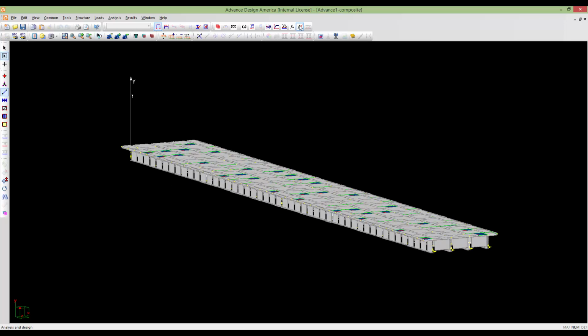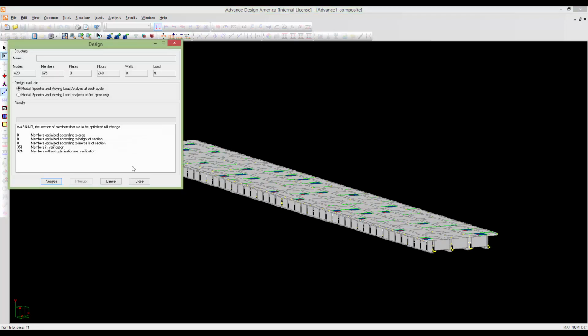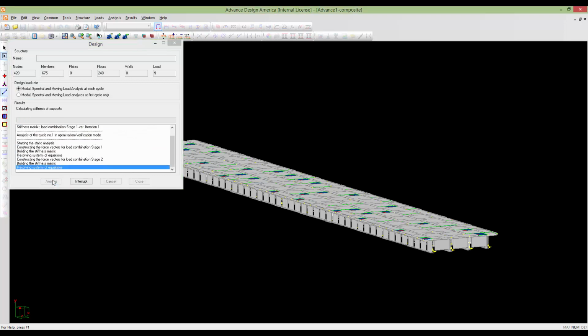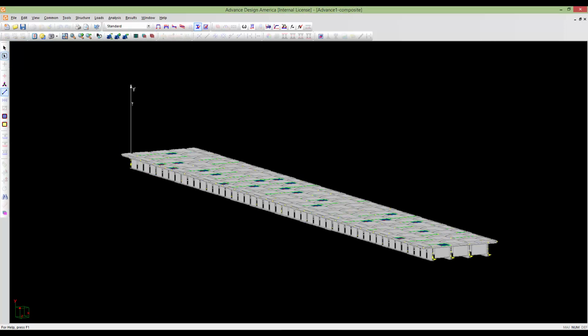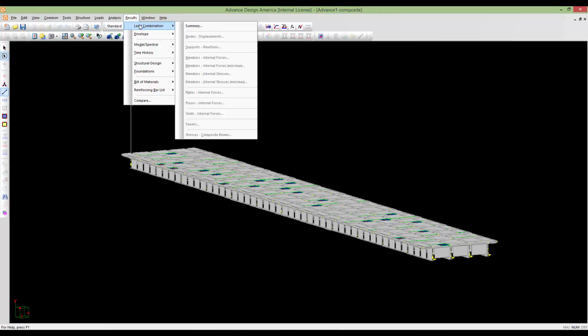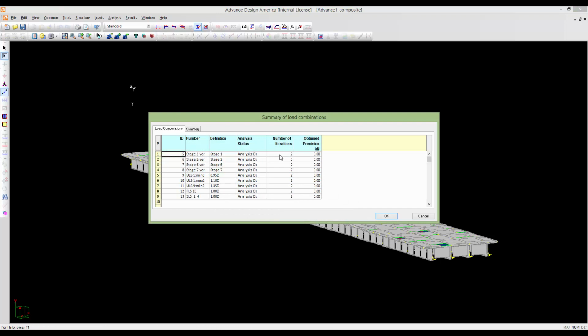So I will click this here, analyze. ADA starts the analyzing and designing for stages. Close. So check for the load combination, and we see that everything is okay, no errors.